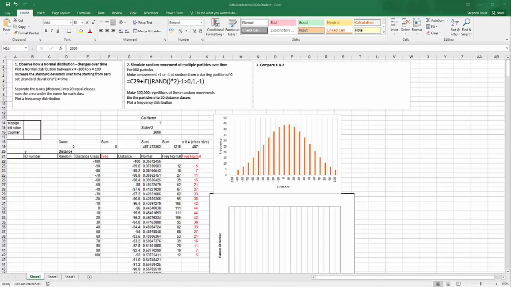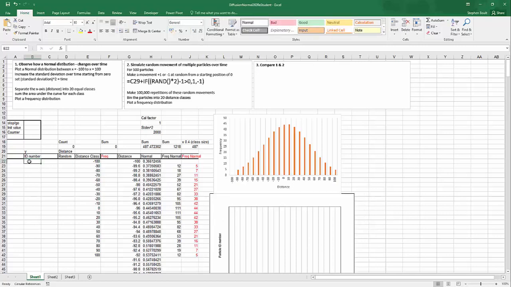So the first one of those things is to produce a large number of particles, which is very straightforward because we're working on a computer. What we'll do first of all is to give each of those particles an ID number, which will be important for us when we actually want to plot their movements, which will appear on this figure.